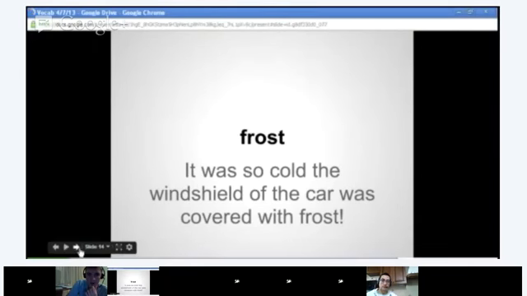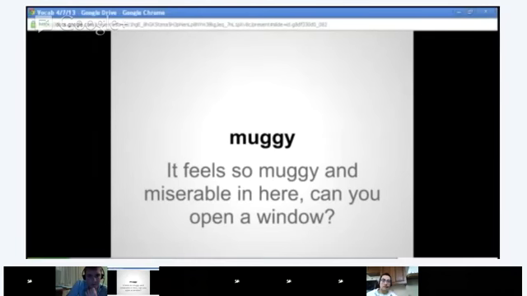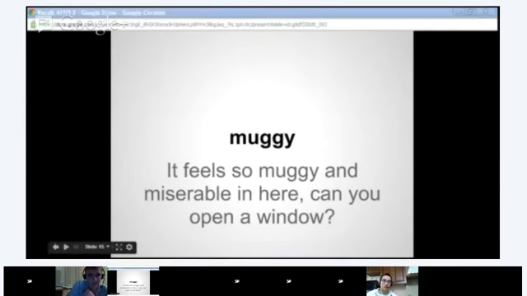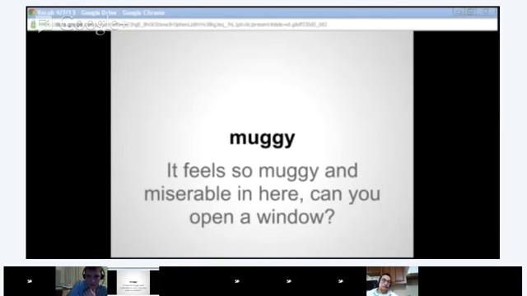Okay, very good. The next one is muggy. Tom, could you read it for us? Yes, muggy. It feels so muggy and stuffy in here. Can you open a window? Yeah, I think muggy is maybe both hot and, maybe it's high temperature and high humidity.